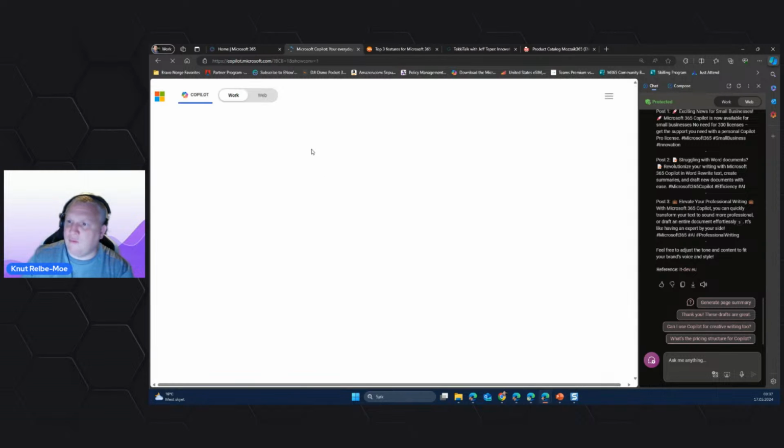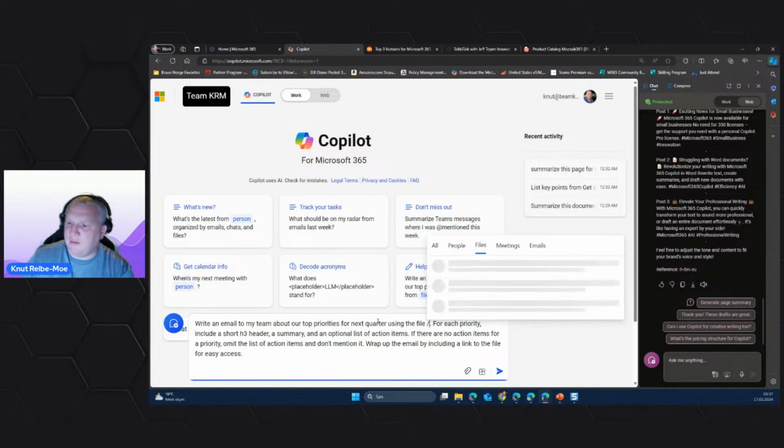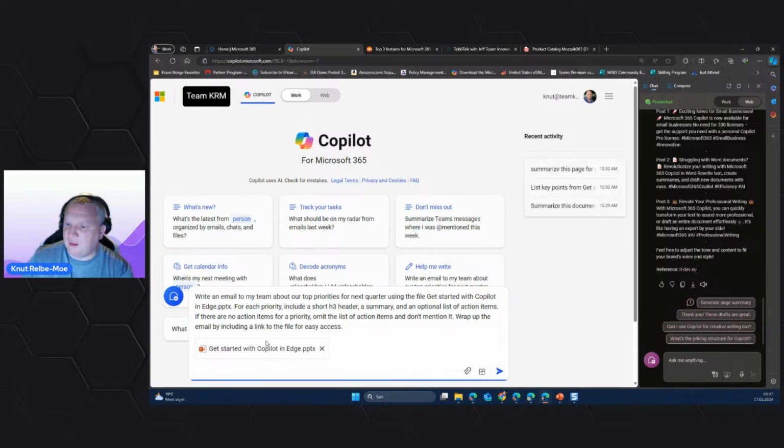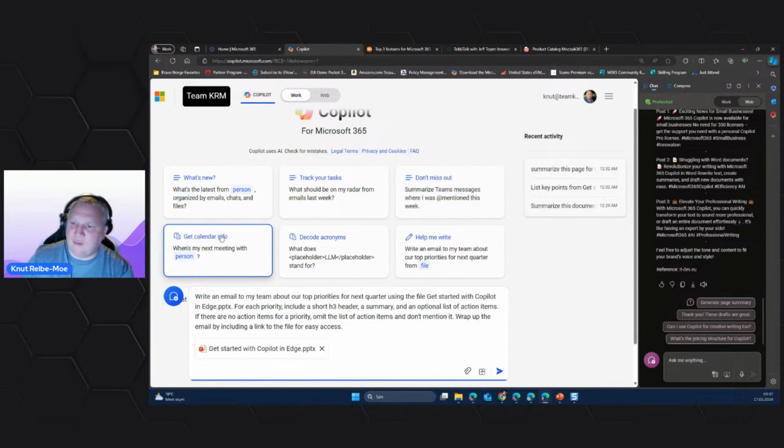So I can go to the work tab and you can say, for instance, help me write. So you can ask it to help me write with this file. You can ask it to get your calendar in, or you can ask it to prepare you for meetings, track your tasks, all this.